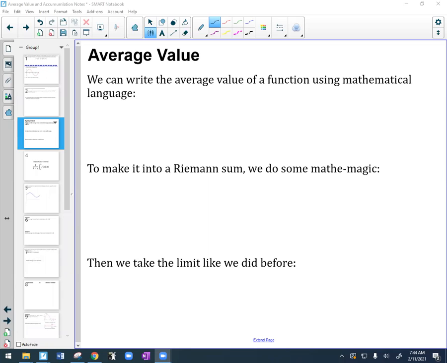another term we use, average rate of change, which sounds so similar that it's important to distinguish between the two because they ask both questions. You'll be asked both questions, both on my test and the AP test, and you have to know which of these things to use when you're asked which.